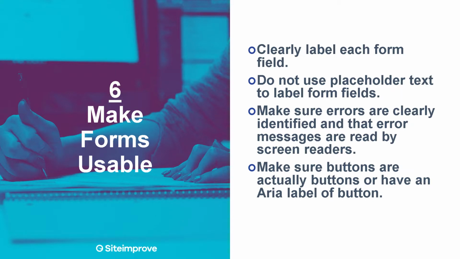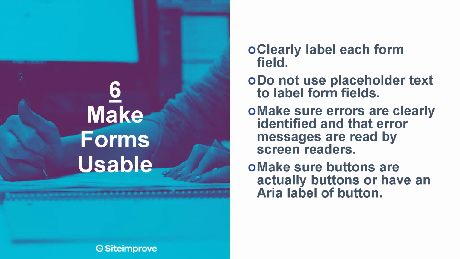You have to go into forms mode to fill out a form. That means you turn off the virtual buffer so that you can enter text into your page. It's nothing like having to go out of the form, back into the virtual buffer to find out what's going on. So what I say is clearly label each form field. Don't use placeholder text to label fields. That can be tempting, but a lot of people, when placeholder text disappears, they don't know what's supposed to go in the page. They may have forgotten or may not be able to gather it from context.